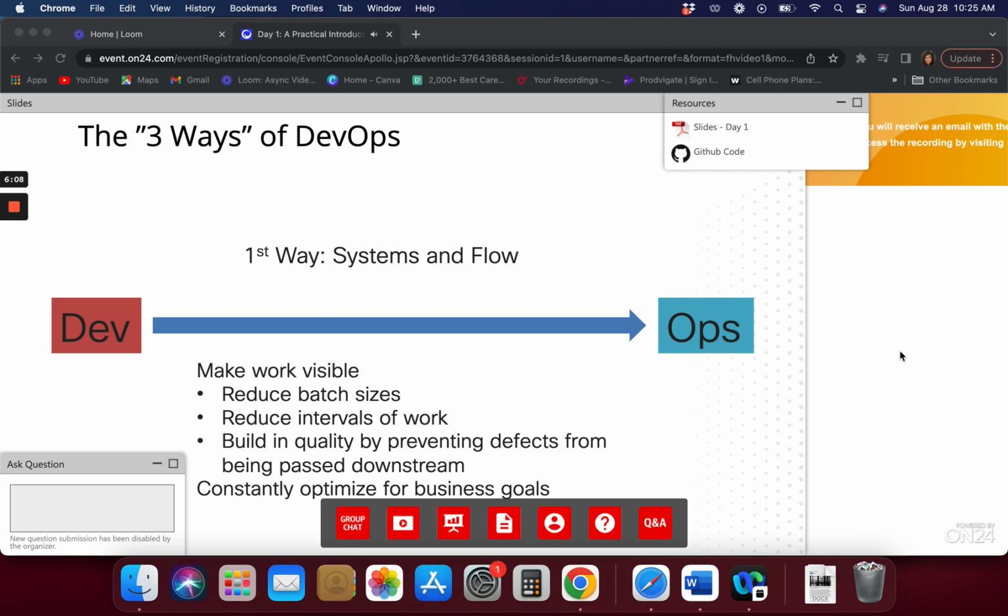The other thing is to reduce batch sizes of work. If you've ever been driving along a highway and you see a bunch of brake lights, what is a fully utilized highway? Well, obviously, it's a parking lot. No one's going anywhere. So the goal there is to reduce the flow of cars going onto the highway, and municipalities and roadworks environments have created metering systems, where a light only allows certain cars on at a particular flow or time frame. That helps to reduce flow.